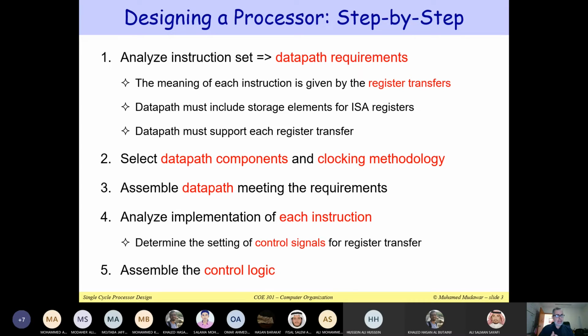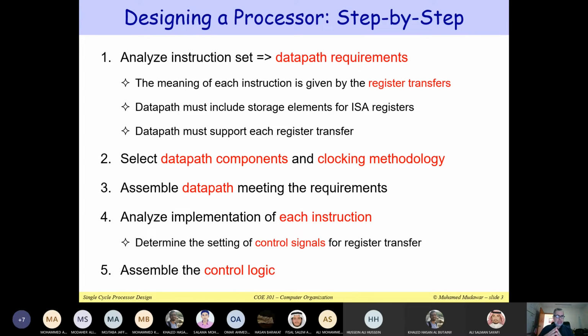We have to include storage elements as required by the instruction set architecture. So we need registers inside the CPU. We are going to build a data path that will support each instruction that we have in the instruction set. So the analysis of the instruction set is the first step.